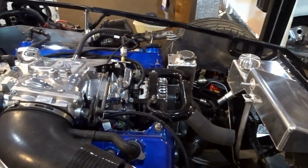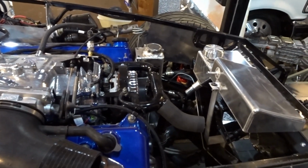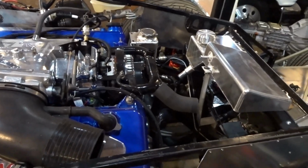Oh, and I did add the engine oil today. So short of finishing the cooling system and a couple of last minute wiring details, I should be able to fire this thing up hopefully in the next week or so.